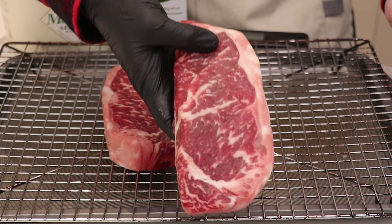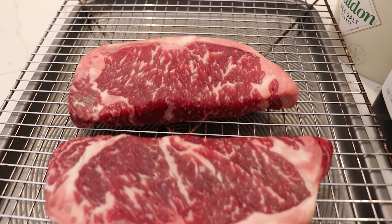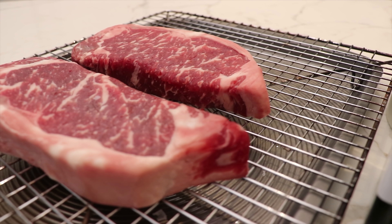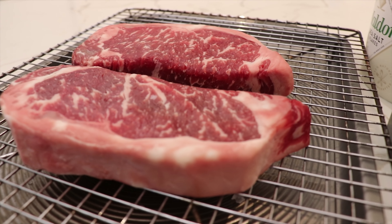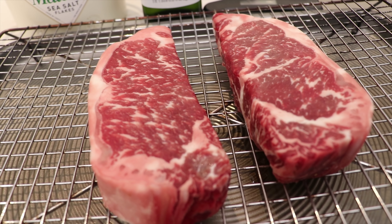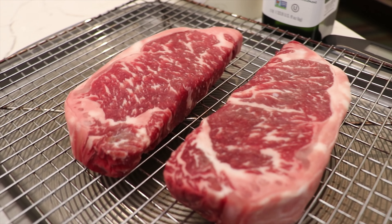You've got to pay up for quality beef like this, but that's certainly the best place to make an investment in your cook. Go to your butcher, ask where the beef was raised, make sure you're getting something with this type of marbling all the way through — the tenderness and taste profile difference, you're going to notice it, promise you.